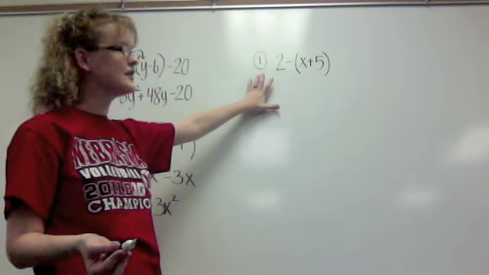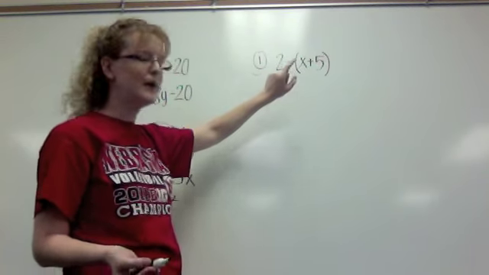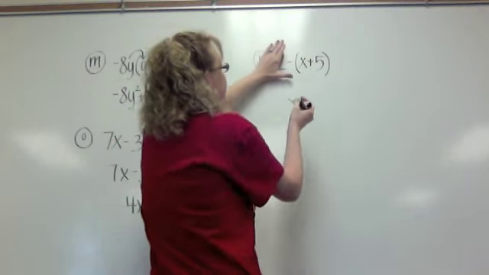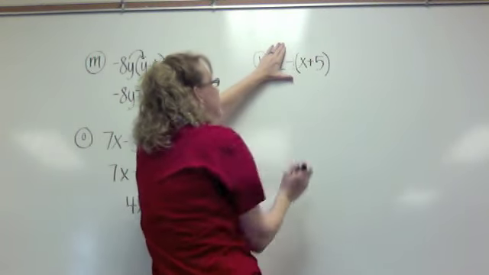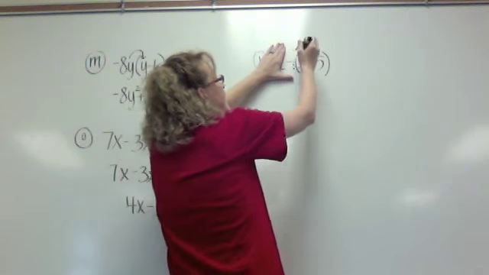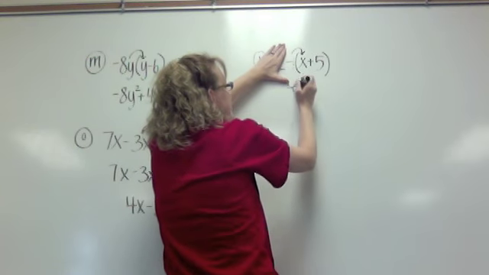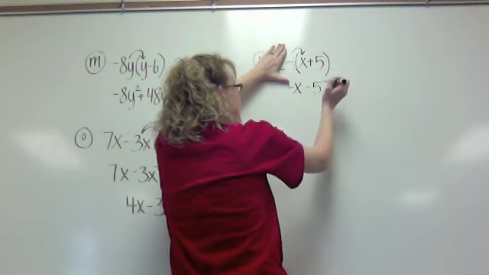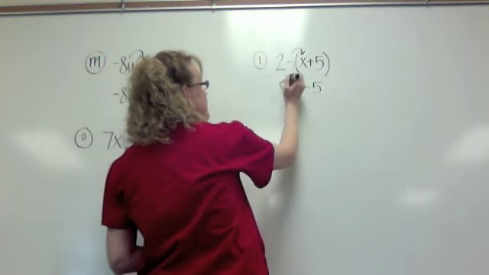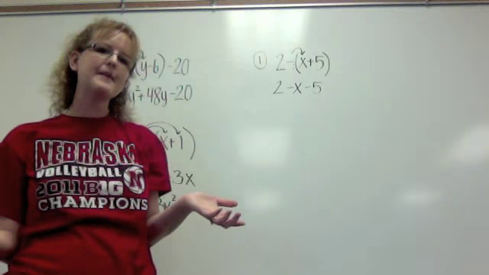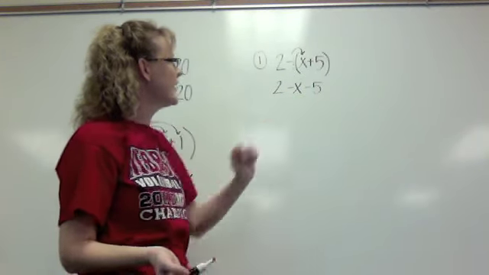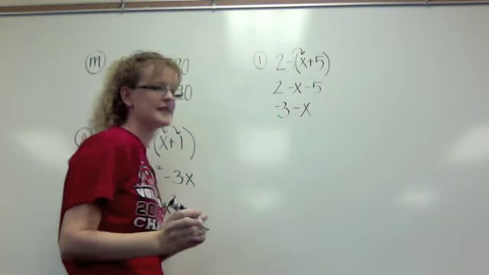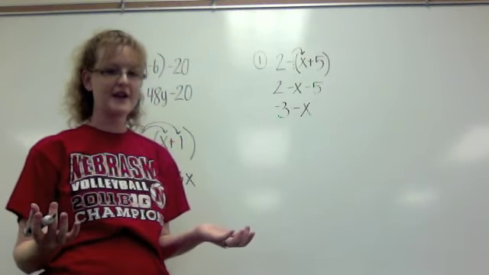Our last example I picked to do is L. I picked it because it has the lonely negative in front of the parentheses. Please, please, please remember that that is a negative 1. So if I cover up the 2, the thing that's getting distributed is a negative 1. So I'm taking a negative 1 times x, that's negative x, and a negative 1 times 5, which is a negative 5. I'll bring my 2 down. I'm looking for like terms that I might be able to put together. I could put the 2 and the negative 5 together. 2 and negative 5 would be negative 3 minus x. That would be how I simplify that expression.